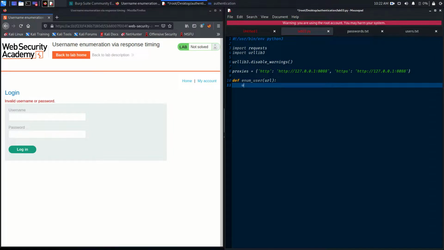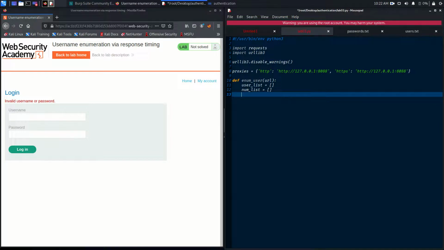So I'm going to create an empty user list equal to this, and one more empty list that is num list.